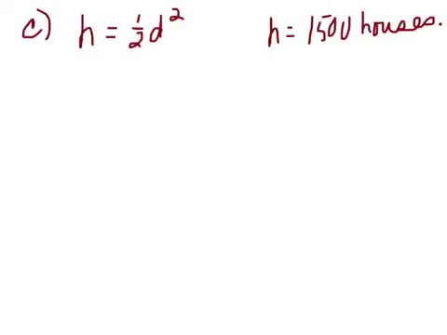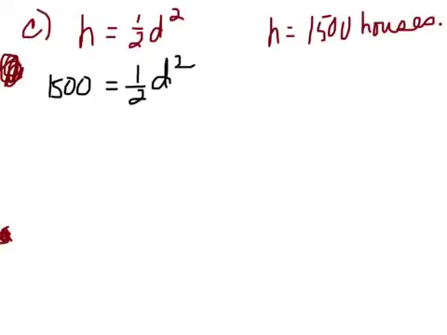Sometimes they're going to give it to you the easy way, but on the last part of the problems, usually what they're doing is having you go, okay, be careful. This is how I might want to use this. I'm sure this is how the city planners planning the Liberty Hill thing had to think too: how many houses am I trying to serve with this? So let's say they had 1,500 houses to serve. They're going to put 1,500 in for H, and that's times a half times D squared, right?